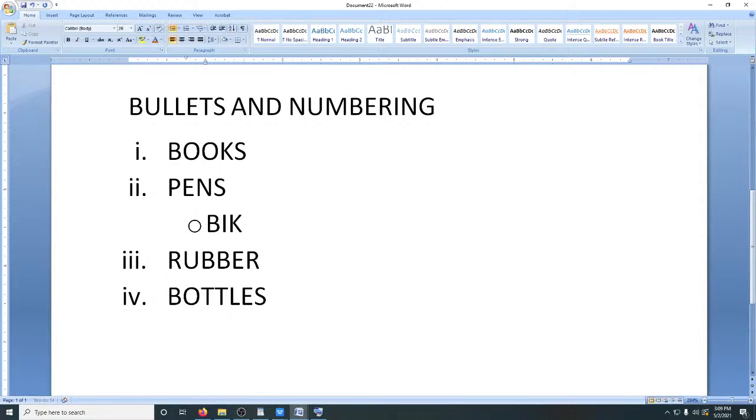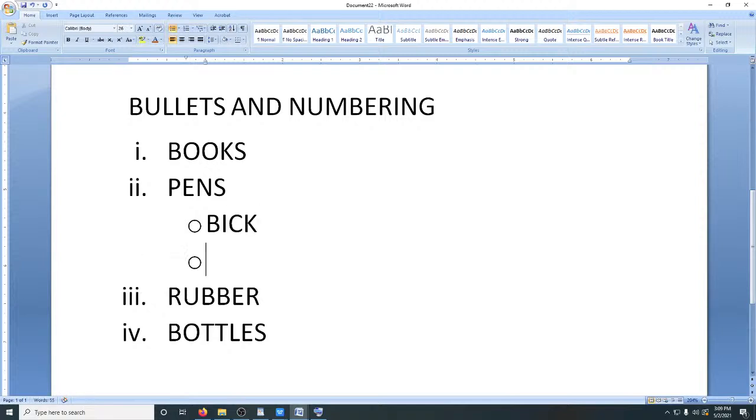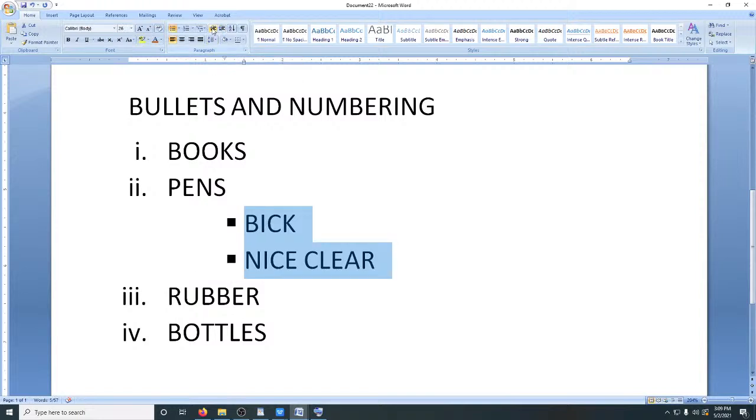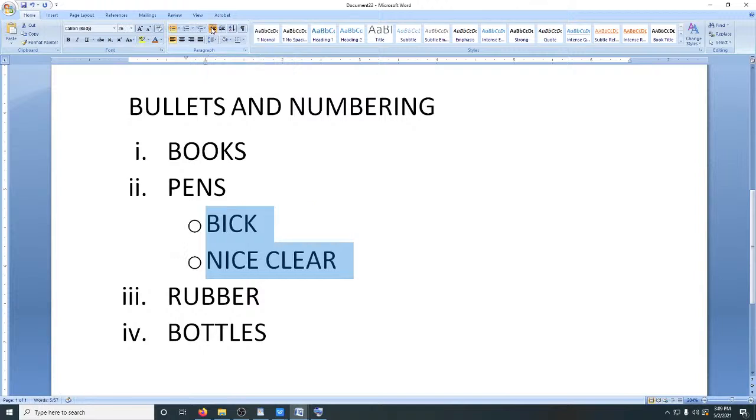Wonder whether that's the spelling of beak. Okay, beak. Oh, nice, clear. And then I need also to, you can push it further inside, or you bring it out, decrease indent, you outdent it, and you'll be able to work with anything that you would wish to use.